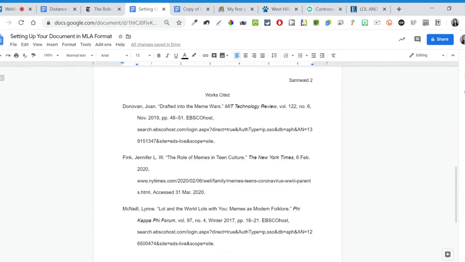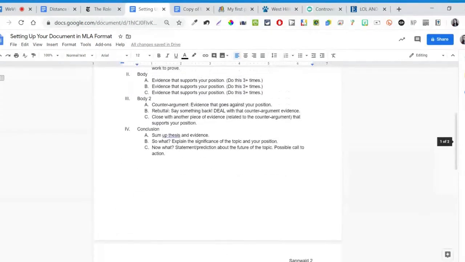They are in alphabetical order. So the D, the F, the M, make sure yours are in alphabetical order. You also want to make sure that you still have all of your publications in italics. So that is pretty much it for how you get your MLA citations and create your works cited.